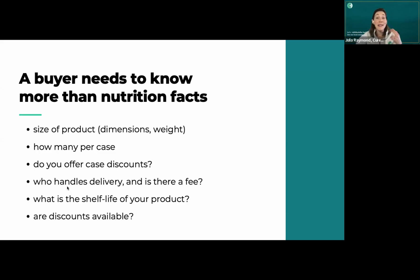grocery and retail right now is very, very focused, and there's a lot of AI happening in this space around minimizing shrink, which is the amount of product that gets thrown out because they weren't able to sell it by the sell-by date. So make sure that that is really, really clear. And I would say for those of you, if you have a wholesale buyer in your area, those are the types of things where you can go above and beyond.